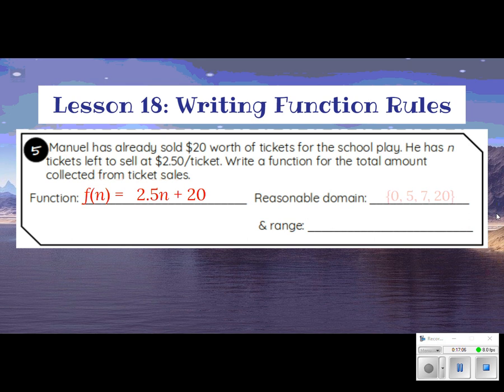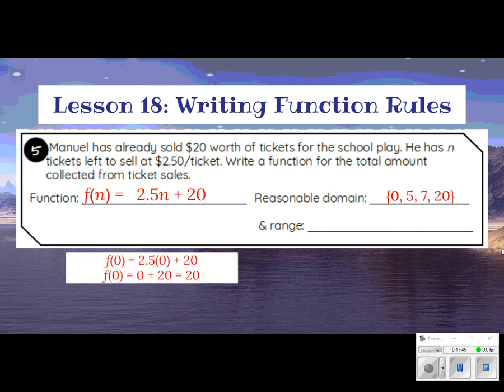So I picked 4 values just so that you can see that you do not have to always choose 1, 2, and 3. You can jump around. But when you write the range, you're going to go through and plug each of those values in. When I plug in 0 first, my range is going to be written first. And then when I plug in 5 second, my range for whatever the answer is going to be written second. So it has to go in the same order. If I wanted to jump around and do 0 and then 20 and then 7 and then 5, that's fine. But I have to make sure my range that is associated with each of those numbers is in the same order. So let's look.